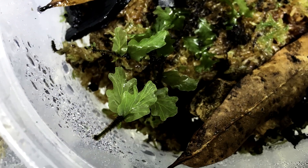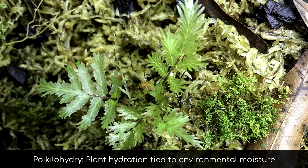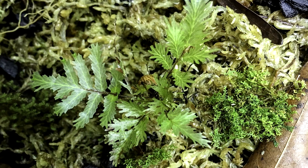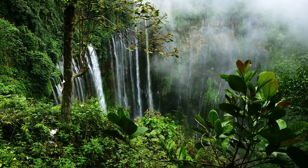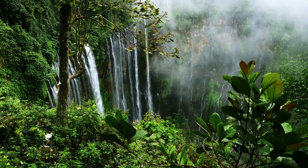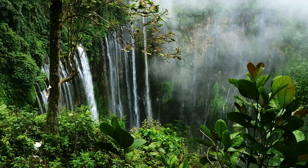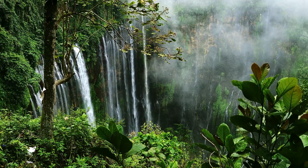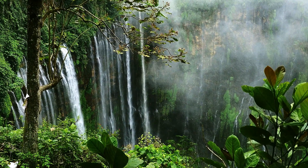That said, some species are adapted to poikilohydry, which means that they can dry out for a period of time in which they shrivel up, and then upon being exposed to moisture they can rehydrate, unfold their fronds, and continue to grow. As you might expect, filmy ferns' natural environment is very wet, often in cloud forest and fog-prone locations, rainforest with significant precipitation, and areas with dripping and splashing water such as waterfalls and seepages on cliffs.